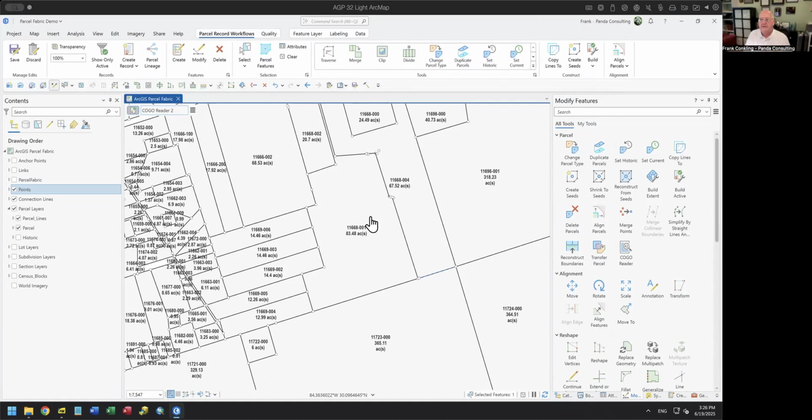I have a question here saying, how does COGO Reader handle older documents? I think there's two elements you need to look at as far as older documents. One is how clean is that scan? And it's going to have to be a scan or an image of some sort. And if you see all sorts of little scatter on it, it's going to have an issue with it, obviously. And then secondly, cursive writing. It does not handle cursive at all.